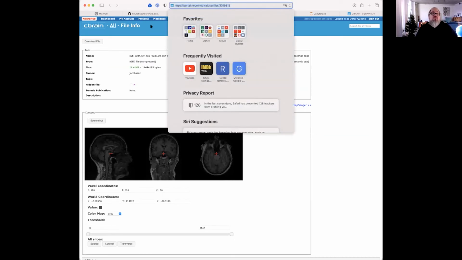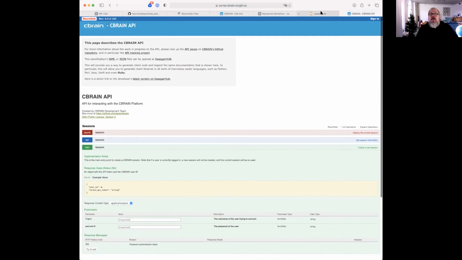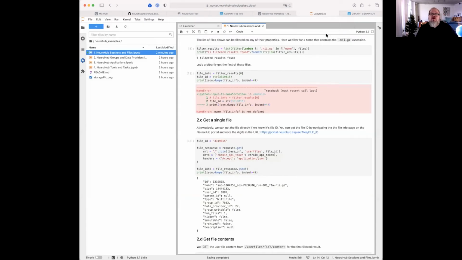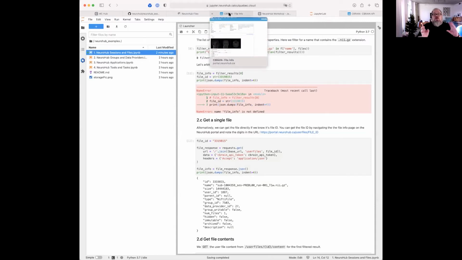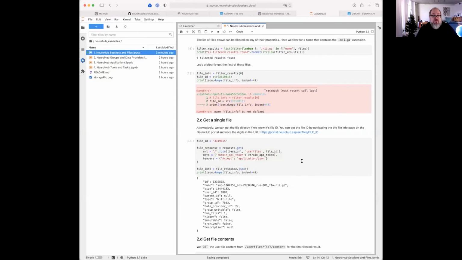The URLs within the app correspond very closely, if not exactly, to the URLs that we're using in the API. So there's a natural correspondence. If you want some sanity check, go look at the equivalent thing on NeuroHub, the equivalent to what you're asking for here.